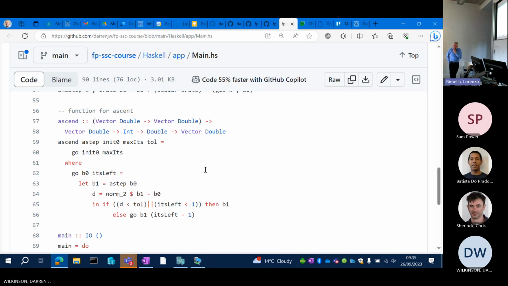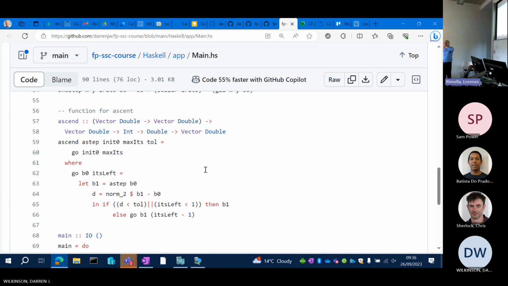You know how in Scala you can declare vars and vals? So the let is a bit like declaring a val. I'm going to say I want B1 to be the result of calling step on B0. And then in the rest of that block, I now have something called B1 that I can refer to. But it only exists within the confines of that let block.